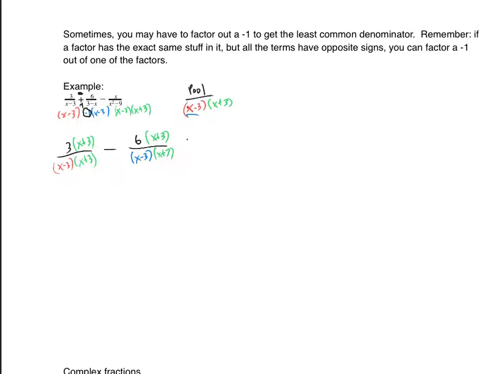And then I go to my third fraction, which had an x on top, and it already had the x minus 3 and x plus 3 on the bottom. Let me write that in. X minus 3, x plus 3, which is already the common denominator, so I don't have to do anything with that. Now, when I go to combine these, my denominator is going to be x minus 3 times x plus 3, which is x squared minus 9.